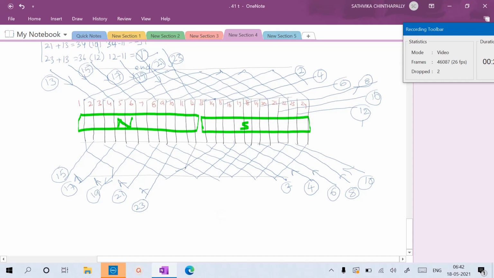Okay, and finally the 12 is connected to, where is the 12? This is the 12, it is connected to the 24th conductor. The 24th is nothing but the last conductor here. Okay, so that is nothing but connected to 1. So here the 12th is connected to 1, that is equal to the first conductor. So where is the first conductor? This is the first conductor. This is this one.